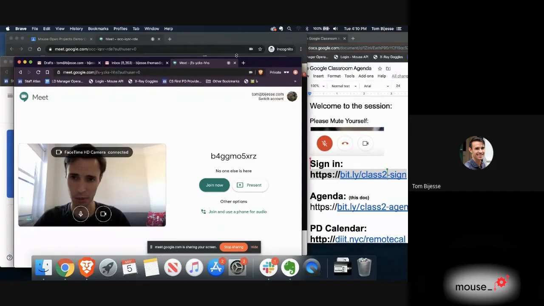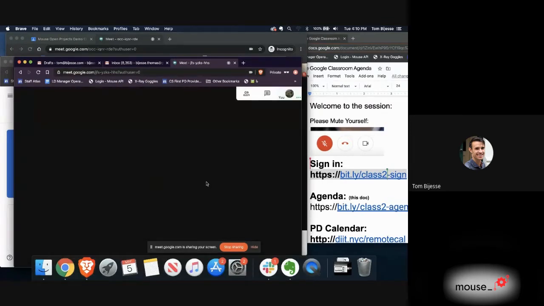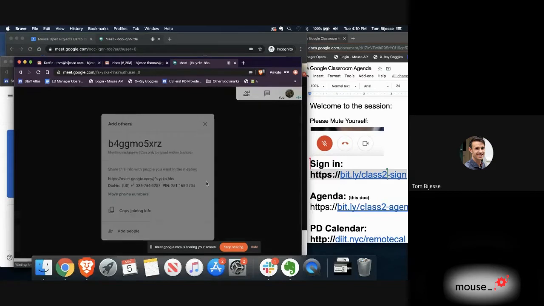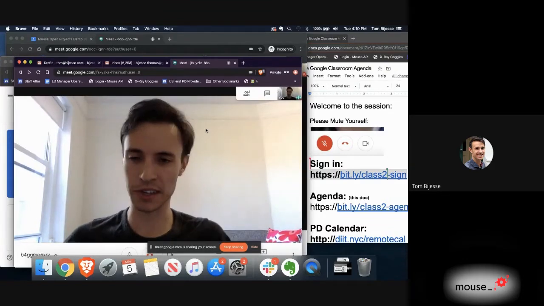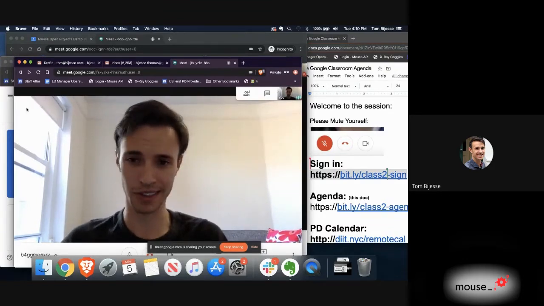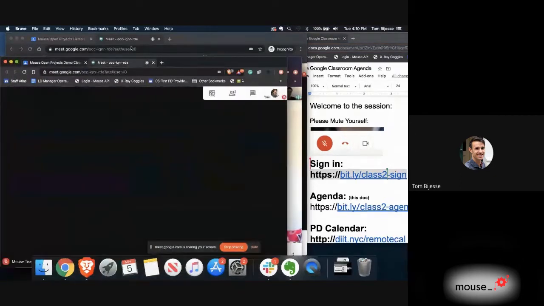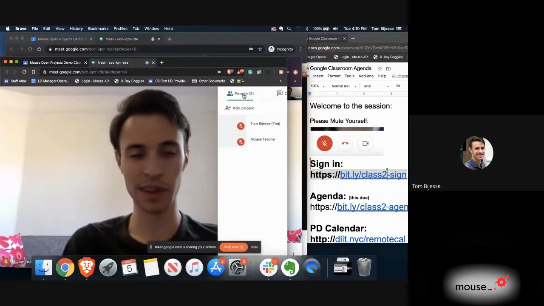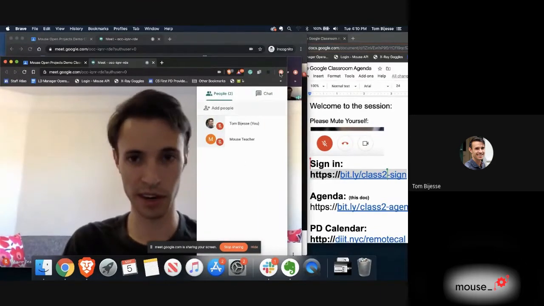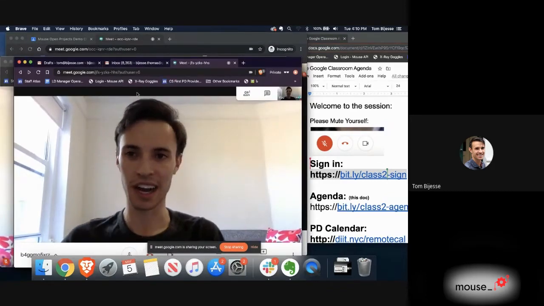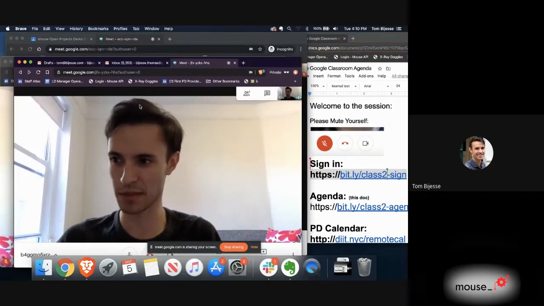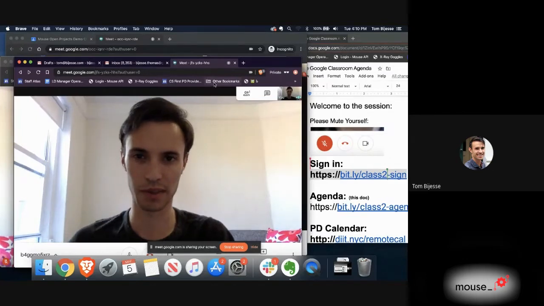So this purple-ish window here, this would be the friend that's been given the code. I've been given this link by my friend, and I can join it. But this is not the same meeting room that the teacher and the student are in. It has the same link, but Google's done some amazing magic here that it's not actually the same room, and that's really great. So again, the teacher and the student are both here. I can see both of them in this room here, but this bad actor, this student's friend who's trying to get into my class, they're not able to join. They've been given a link that is not similar to the room that the teacher has set up.